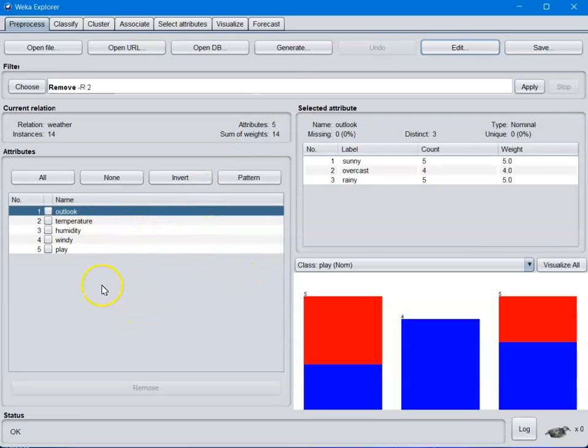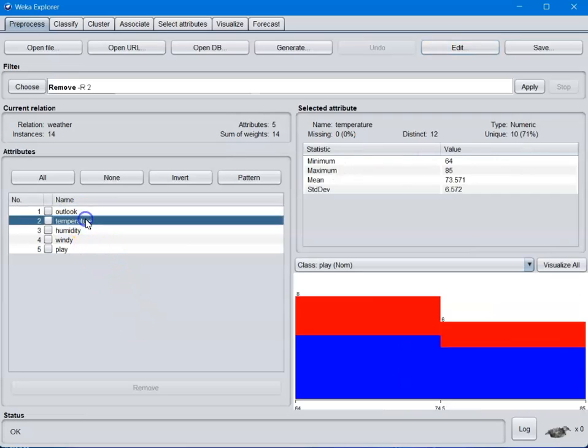Then the second option is the numeric to nominal feature. How to convert a numeric attribute into a nominal attribute? In some analysis, we have to convert the numeric attributes into nominal, that is categorized, attributes. For example, age. Age is usually specified in numeric value, but we can convert the age attribute into various groups with the help of this numeric to nominal conversion feature.